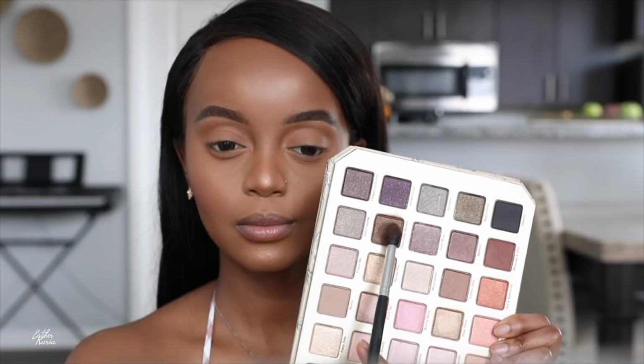So I'm grabbing that shade, the lighter one, working that all over my crease as a transition shade. And I'm also grabbing that more of a darker brown. It does have a little bit of shimmer to it. Up close, you can see it, and I'm just working that on my outer corner of my eyes and blending that bad boy in like so.